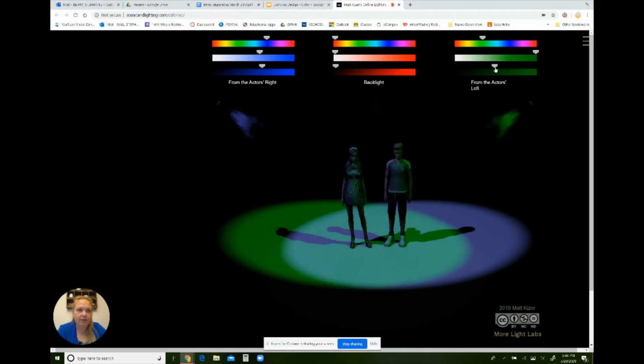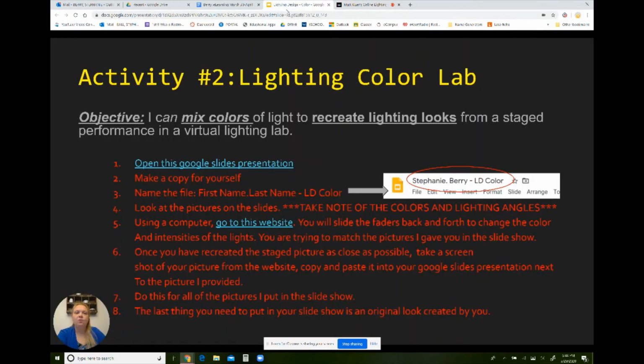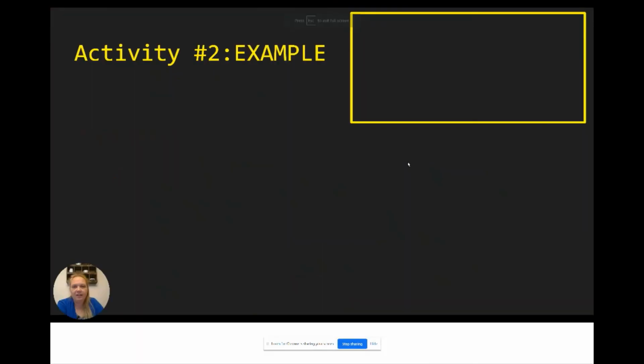Just playing with colors here and different lights. Okay, you'll take a screenshot of something you did original. And then what I want you to do is double check your file name right here, and then you're going to submit it through Canvas.